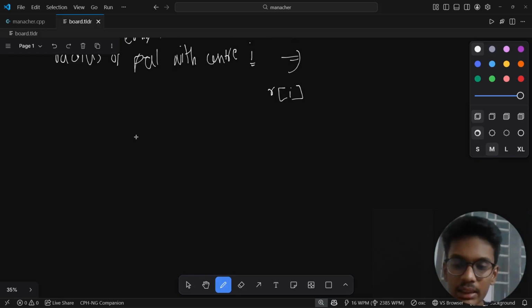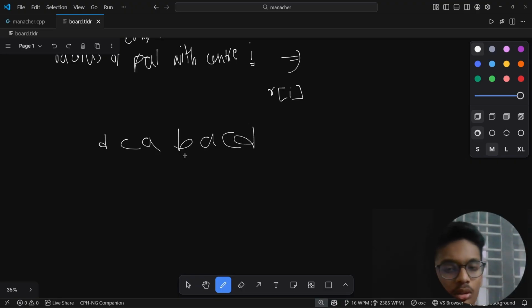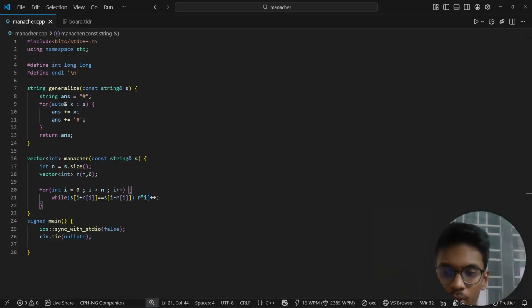Okay, what are we exactly checking? Initially, let's say there's some center B, and let's say there's some A, C. For now forget about empty characters, it's an odd length palindrome, so it doesn't really matter if you have empty characters or not, the logic would still remain the same. So this is your I. What are you exactly checking? You're checking I minus p of I and I plus p of I. What was p of I initially? P of I initially was 0. So I minus 0 and I plus 0, are they same or not? Obviously they are same, so p of I would go plus plus.